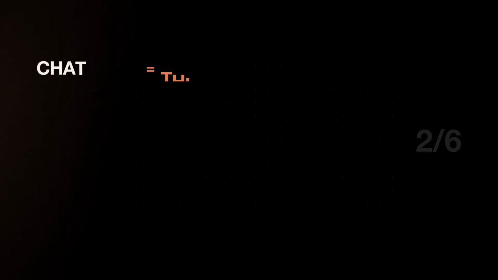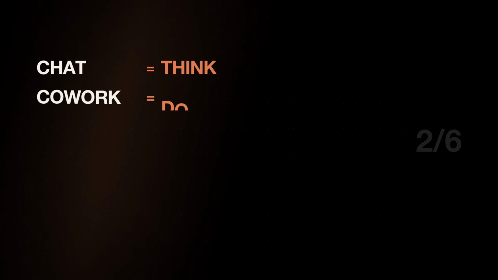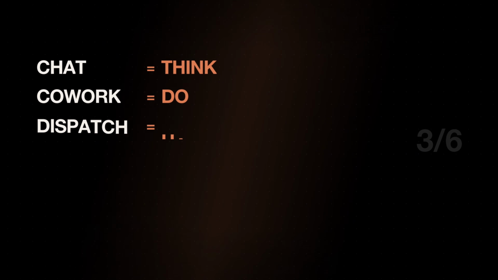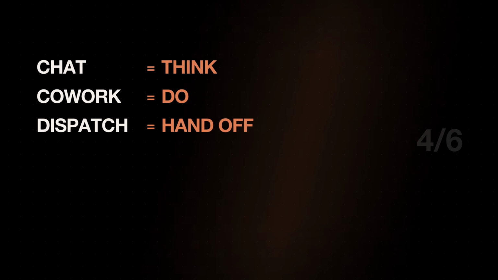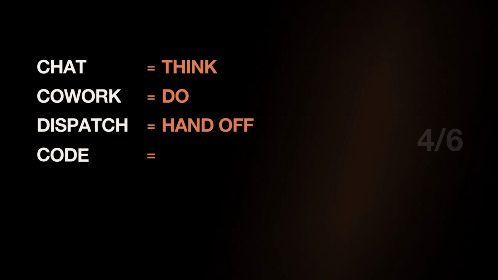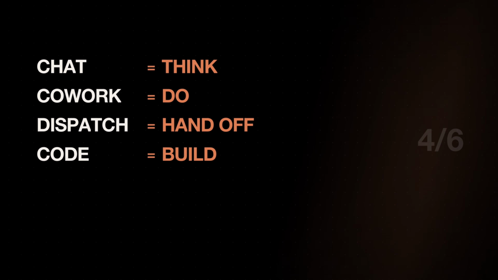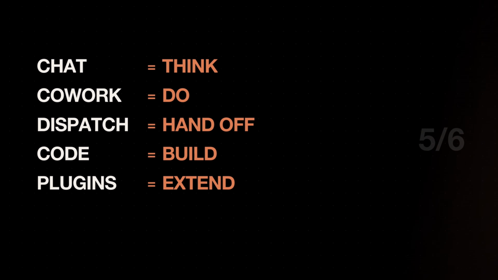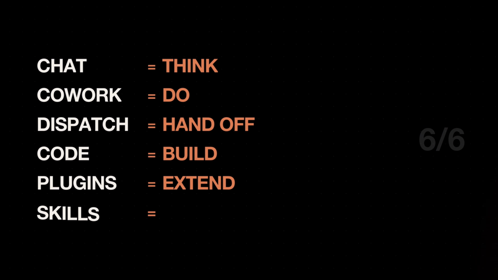So here is a complete map. Claude Chat is for conversations, research, writing, and thinking. Claude Cowork is for completing real tasks with files and tools. Dispatch lets you assign desktop work from your phone. Claude Code is for creating real software. Plugins give Claude packaged tools and connections. And skills teach Claude the exact process you want it to follow.